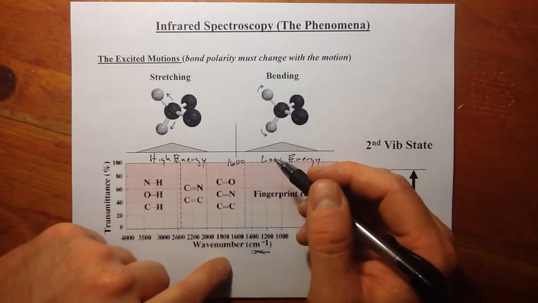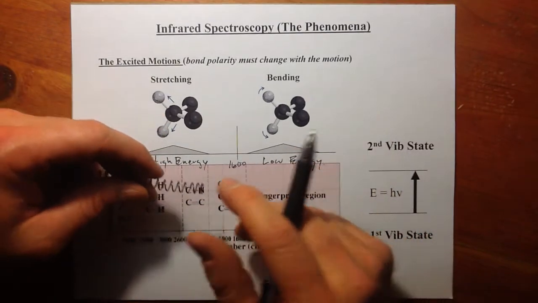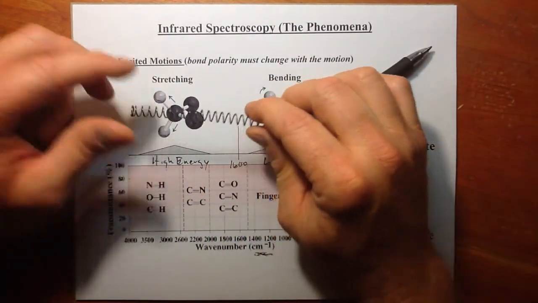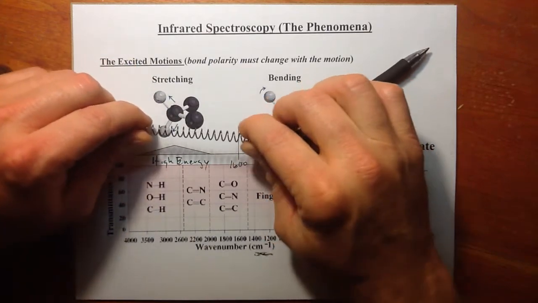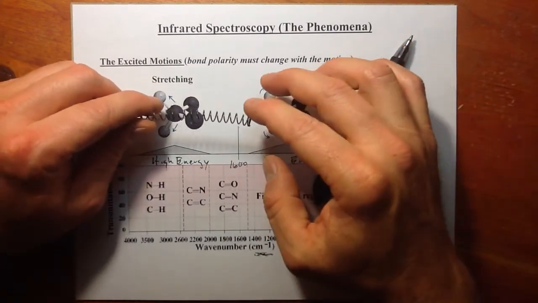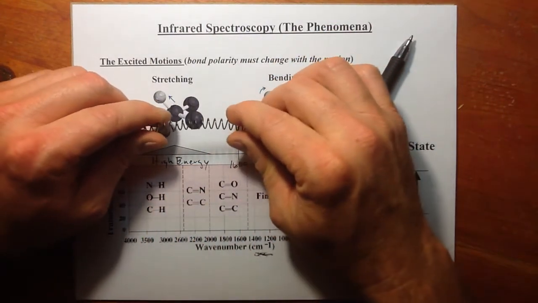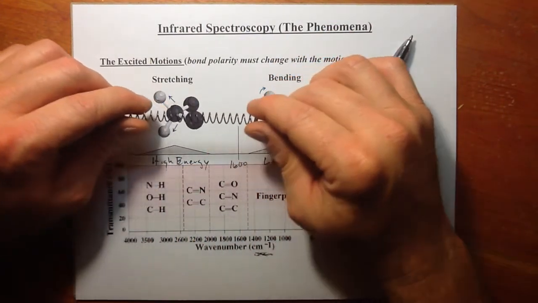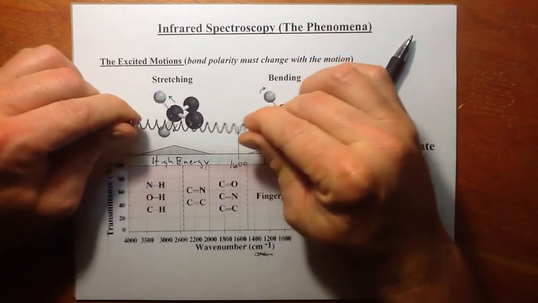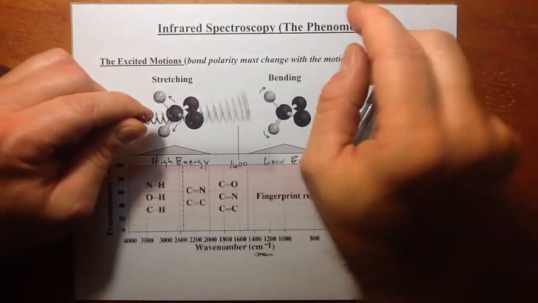Typically above 1600 reciprocal centimeters or wave numbers, we have stretching modes that are excited. Stretching modes, if I were to look at my spring here, would be this type of mode. And if you try it on your own with any spring, it's a harder move or action to stretch a spring. But if we take that same spring and bend it, oh my land, I can get a lot of displacement there. I could really pull this thing perfectly straight. That's how strong I am. Now I'm pulling pretty hard, and I'm getting a little displacement, but not a lot. But here, oh my land, I can displace it very easily. That's a bending mode of vibration.